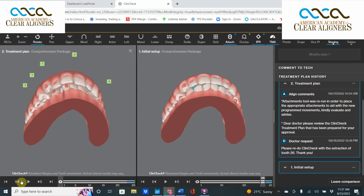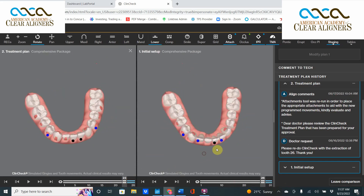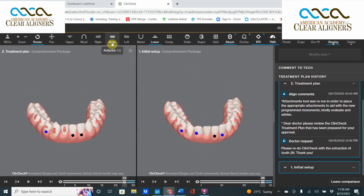I think the doctor did the right thing — you draw the case up both ways and you have to look and see which way do we want to go. That's what the extraction would yield us as an overjet, and this is what the non-extraction will yield us as an overjet. Obviously the non-extraction is going to be a little more complicated, but it will end in a better spot. It's a lateral, and those are a little bit easier to do.